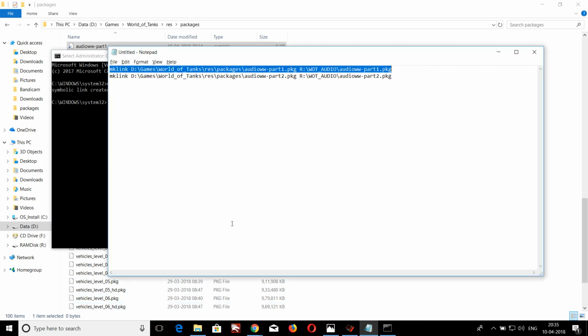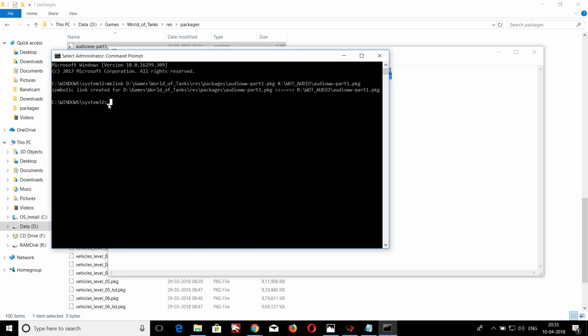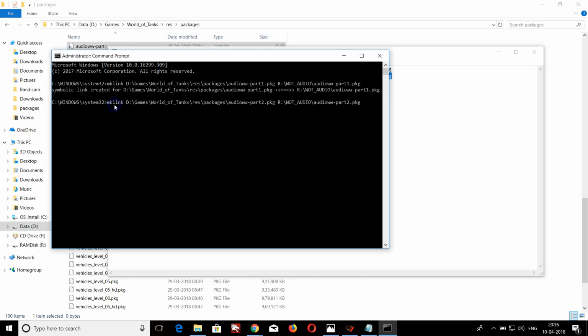Now let me go to the notepad and copy the second one. Just copy it. Yes, so now you can see I have given the link for the part 2 package. Now the symbolic link has been created. So now we are ready and set to go for the game.